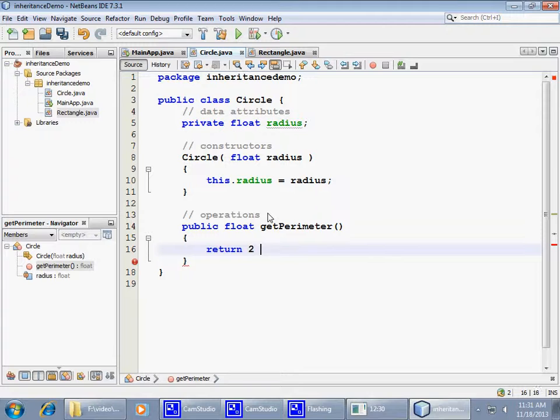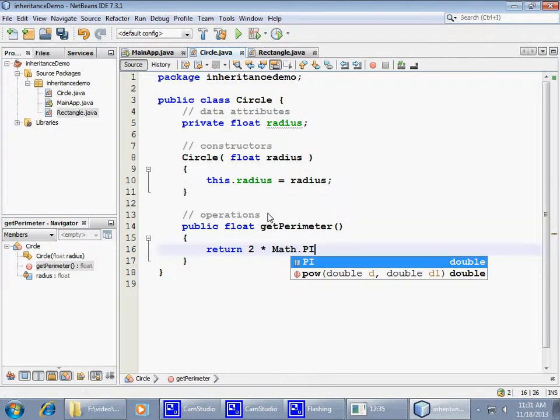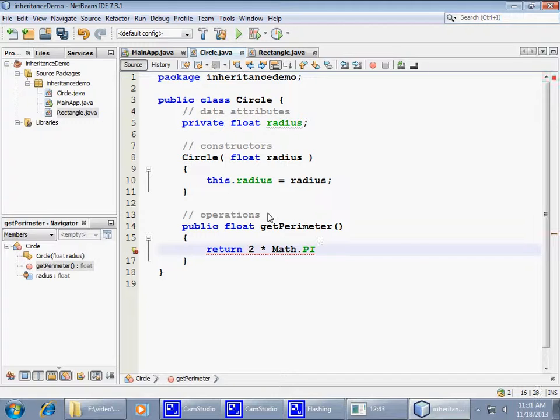So 2 times Math.pi is actually very convenient. Math.pi provides the value of pi conveniently, and that is multiplied by the radius, right? Oh, this is an interesting one.